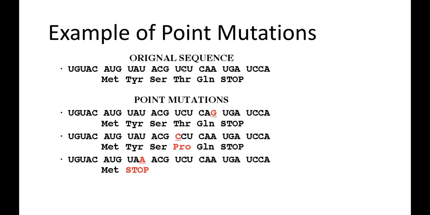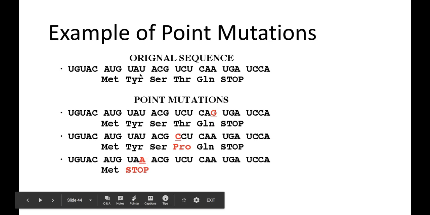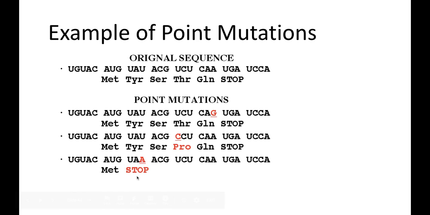Here's our second example where I can see UCU change to CCU, so I can point at this C that changed. And here I can see that the amino acid changed too. So I know proteins are very specific. So if I change one amino acid, I could change the entire protein. And then the last would be the most harmful. I can see UAU goes to UAA, so I can point at this A that changed. So I have a start and a stop, meaning the protein never even formed.